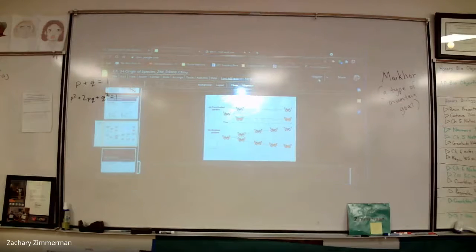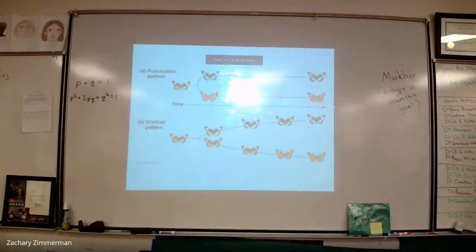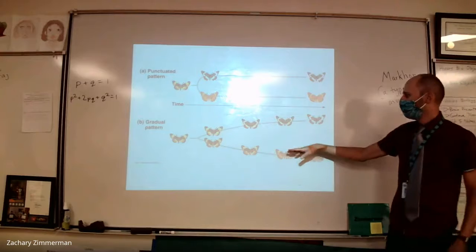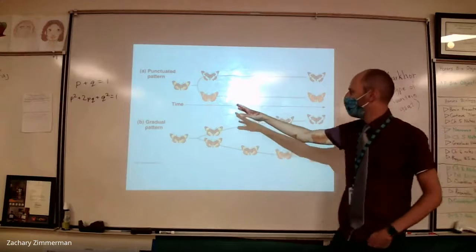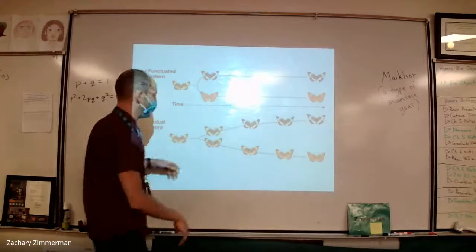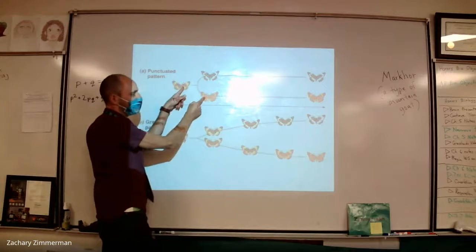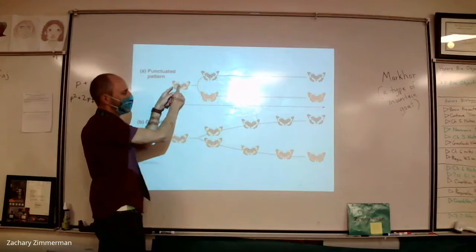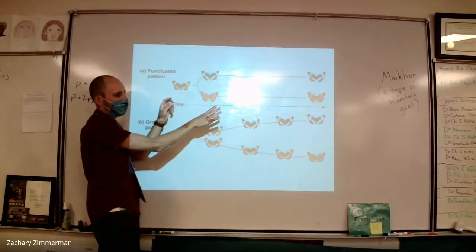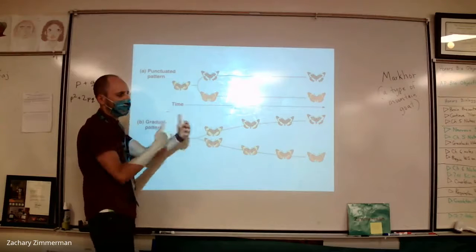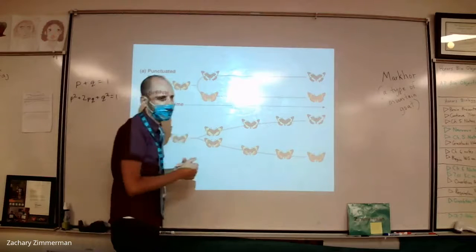This is about butterflies. So punctuated pattern versus gradual pattern. So this is showing us a very sudden change. If you look at this, slow change, sudden. The idea is maybe this variety moved into a completely different area very quickly, and that caused a very quick series of adaptations.